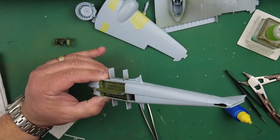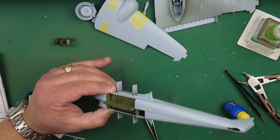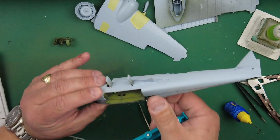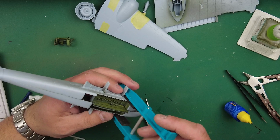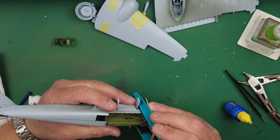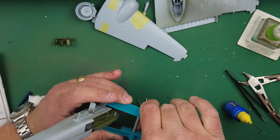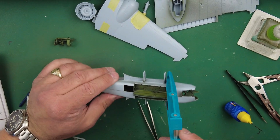Here we go. Clamp coming up. Good old F clamps. Actually going to clamp it this way on. Definitely going to need it because you can see the joint is opening up. And put the F clamp together. Just make sure it's squared up to the model. Nip it together, and there we go. Good, strong clamp surface.